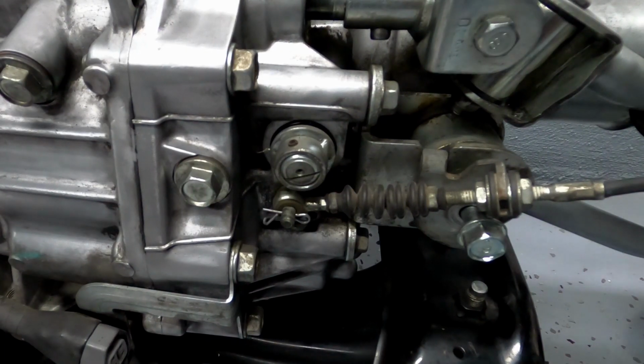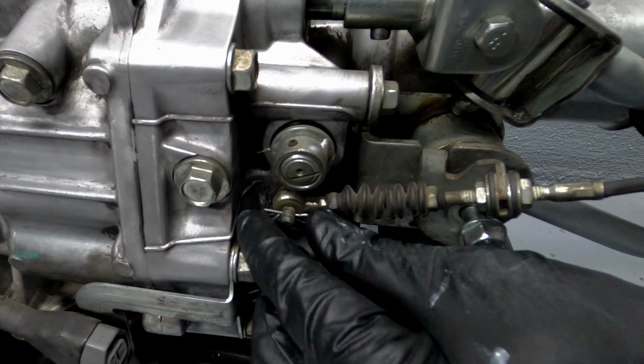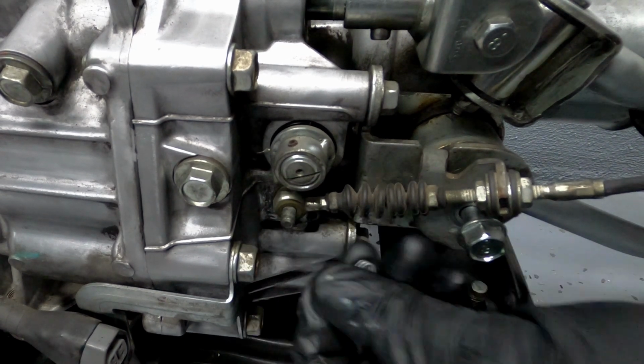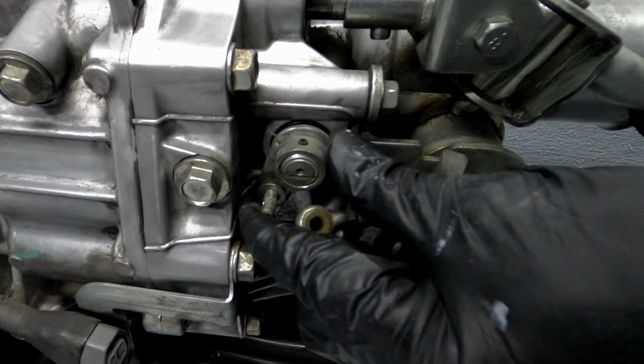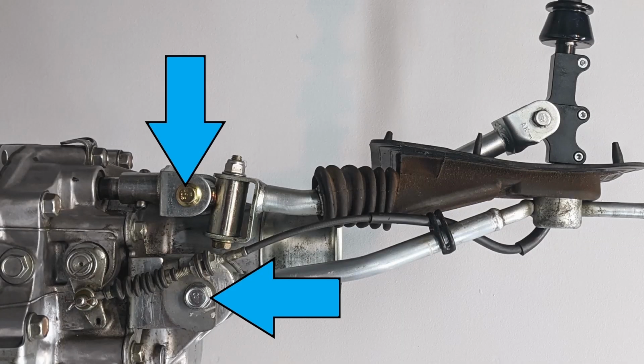To disconnect the cable, find this linkage and push this retainer pin in this direction. This arm has to be lifted away from the pivot while pushing. With the cable disconnected, you can remove the entire shifter assembly by removing these 2 bolts.